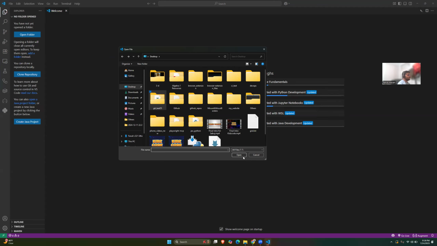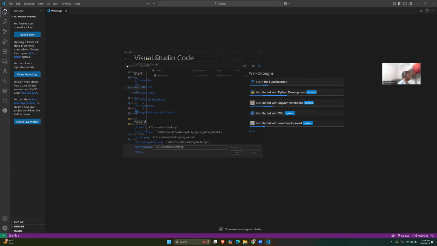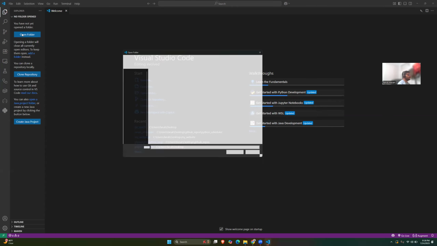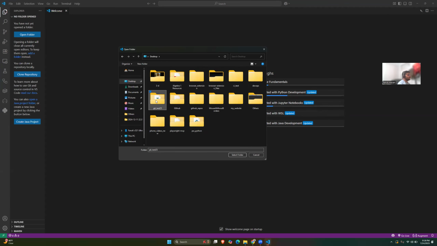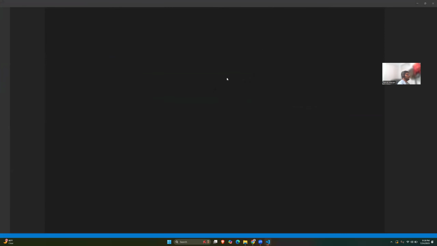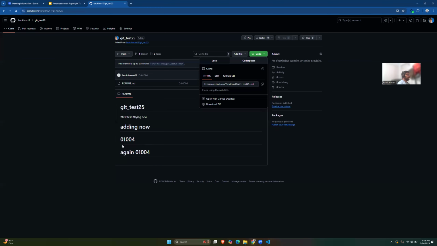Oh, sorry, I picked open file. I should choose open folder and Git Test 25. Okay, so we're all set, and that git underscore test only has one file, the readme.md file. That's all we have. There is nothing else. All right, so we're done cloning it.